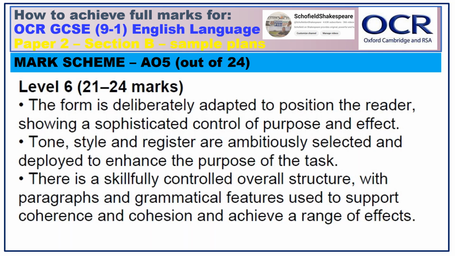This section is out of 40, but 24 marks are essentially for how well you've structured your piece for effect and the extent to which you've produced a mature, sophisticated tone. Planning is crucial in order to be able to hoover up the full 24 marks for AO5.